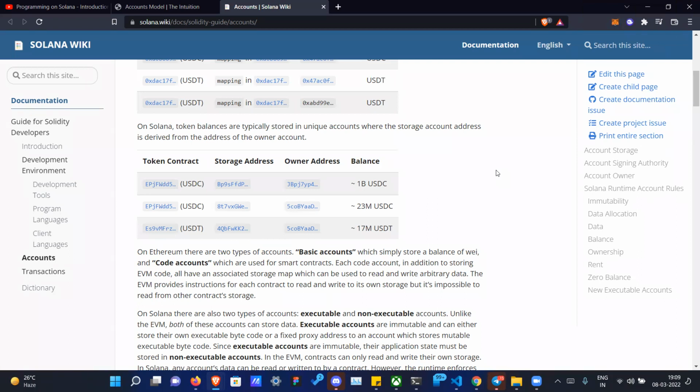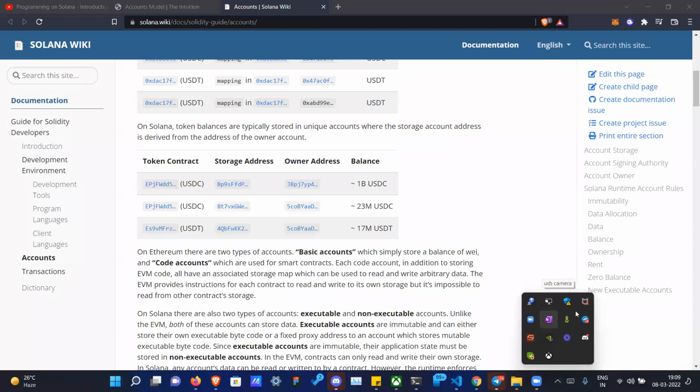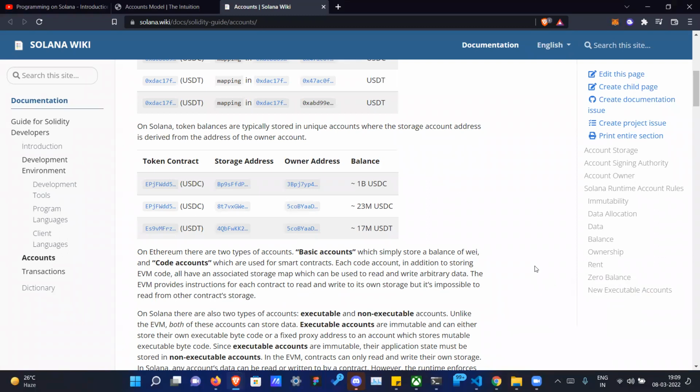I hope you have used it. Using the Solana CLI, we can calculate our rent. For example, if I want to calculate the rent for my data of 8 bytes, which I'm going to store on chain, I can get something called rent per year, rent per epoch, rent exempt and all.